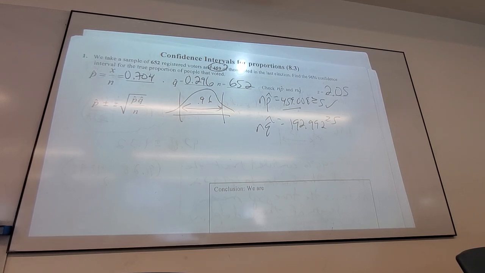Did you put 2.05 for z? Why did I put negative 2.05? Because plus and minus is built in. The formula has a plus or minus in it because the idea of confidence intervals is to go up and down so much to catch this much data. If I catch 96% of the data, I am 96% confident that I caught anything. So how confident would I be that I caught the true percentage of the whole population? 96% confident.